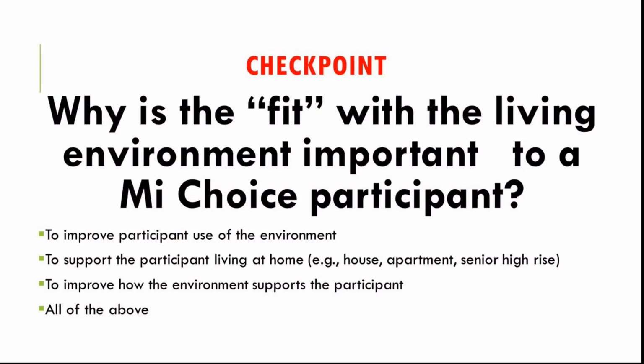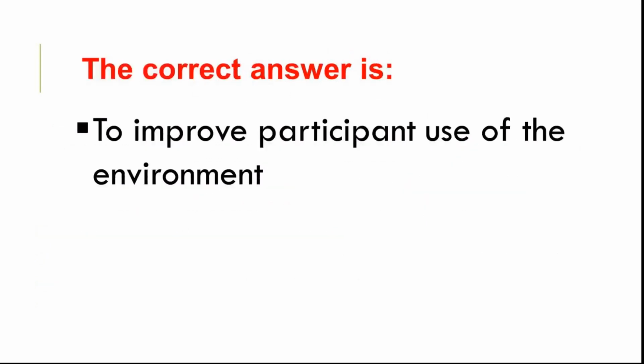So here's another checkpoint. Why is the fit with the living environment important to the My Choice participant? Is it to improve participant use of the environment, to support the participant living at home, to improve how the environment supports the participant, or all of the above? The correct answer is to improve participant use of the environment.